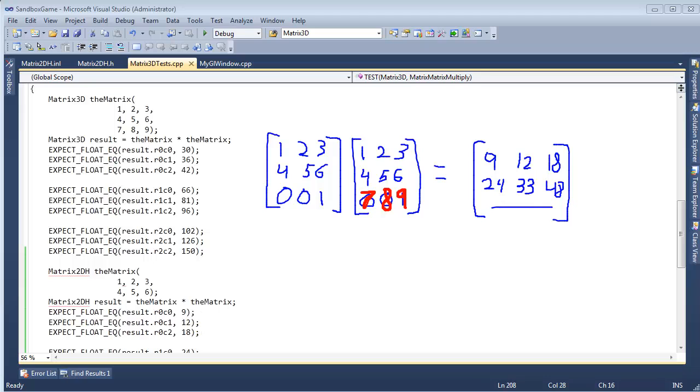Alright, so let's do the 12 here. Well, how do we get the 12? Well, 36, what do you have? 36 represents this cell right here, the 12, which would be this row times this column. So 3 times 8 is 24. 36 subtract 24 gives us 12. That's right. Very good. So we got that one right. See how I'm working backwards now? I worked forwards, and now I'm working backwards.